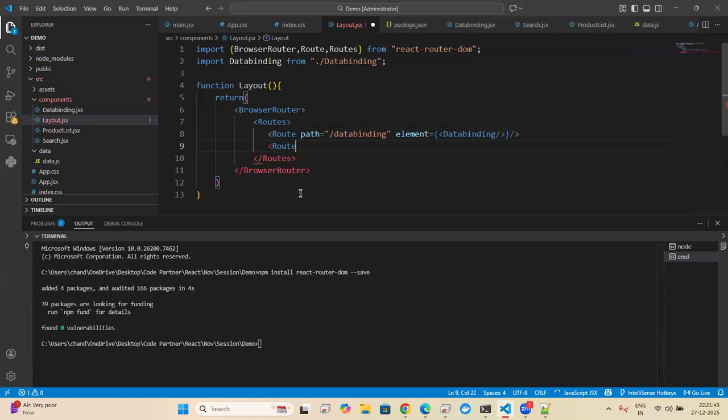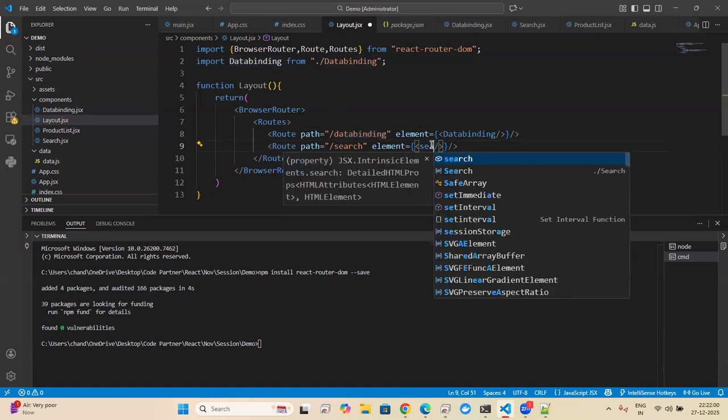Route, here search, and the search page.